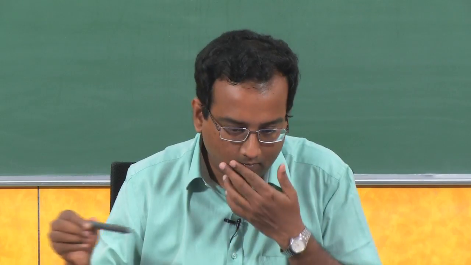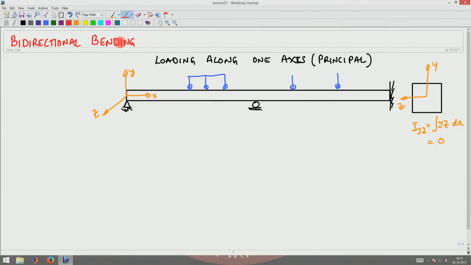Okay. So, till now what we have been looking at is this case, when you have a beam with some support conditions, hinge, roller or a fixed end, subjected to some loading along one direction. Okay. Now, apart from there being loading in the y direction, there can be load coming in the z direction also, that is, there can be loads acting like this on this beam. Okay. There can be loads acting like that on that beam.